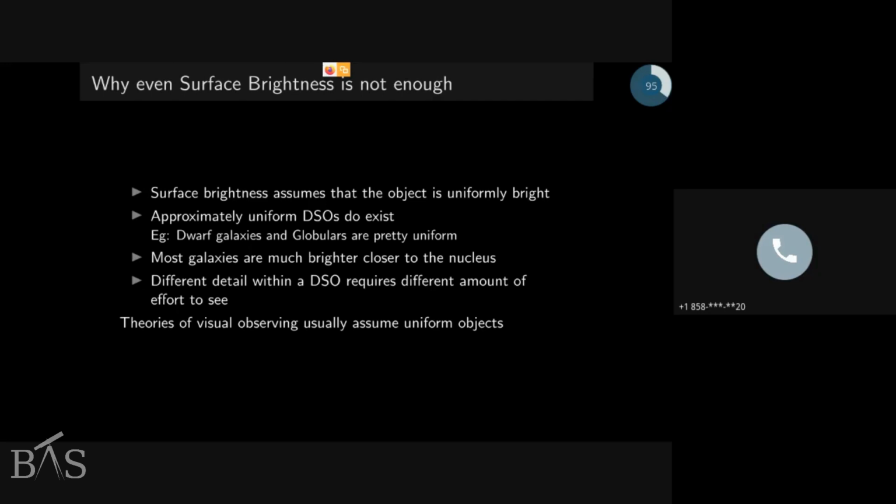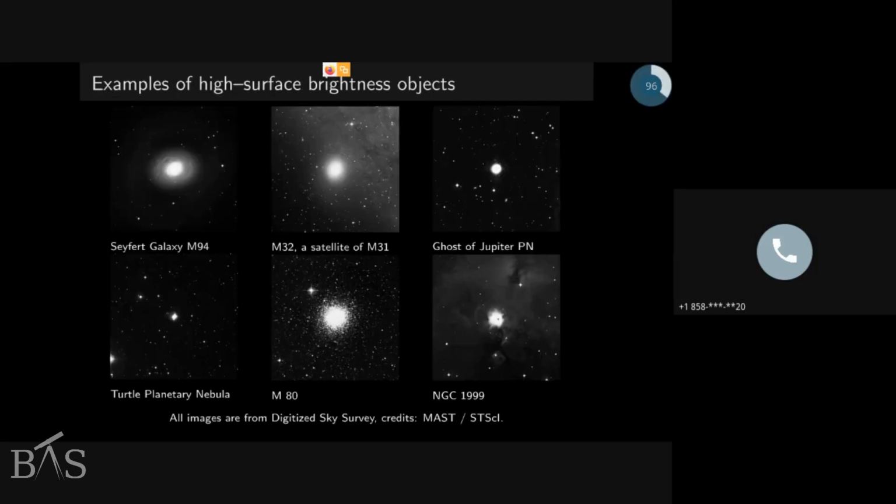Let's ignore that for now. So this is an important slide. Okay, so all of that was some math and some theory, but here are some examples of high surface brightness objects. Okay, you see how the light is concentrated. Now, I have intentionally chosen these sky survey images. These are from the Digitized Sky Survey. This is basically professional astronomers in the Palomar Observatory in Southern California. They took images of the entire northern sky, and in Australia they had a southern telescope. They took images of the entire southern sky. So there are images of every part of the sky available.